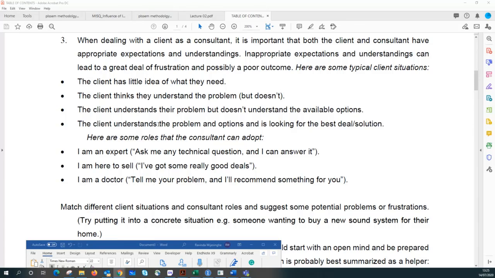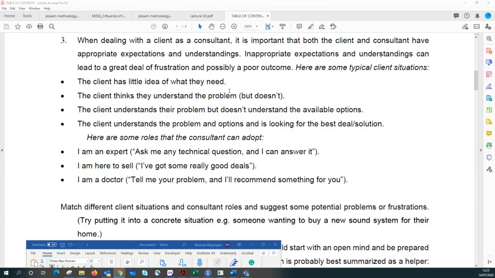the doctor's role is to go through the problem solving cycle. Remember the problem solving cycle we discussed, right? Starting from scratch. Sometimes even the problem is not visible or clear, and then we can dig down into more and more. We can analyze the problem, and then we can recommend something for that particular problem, right?